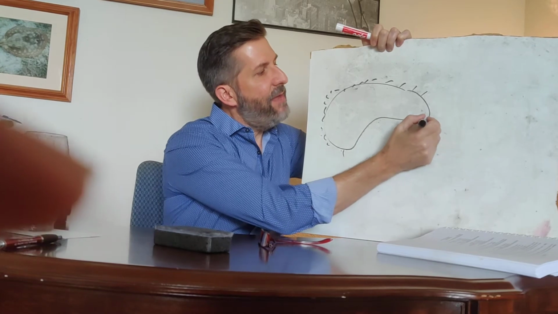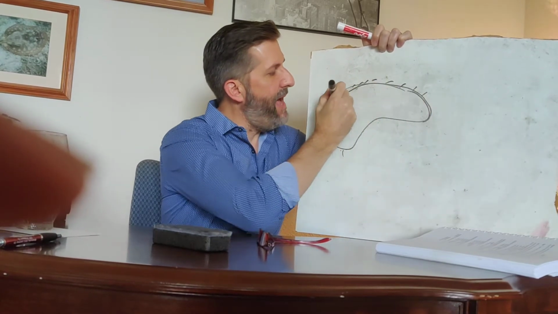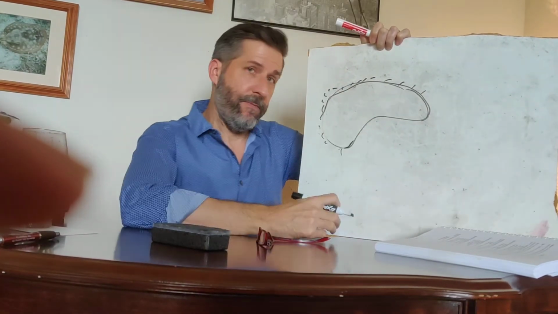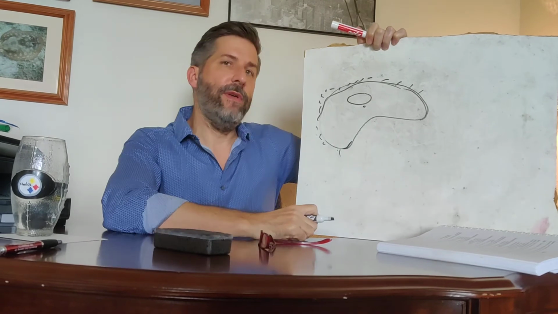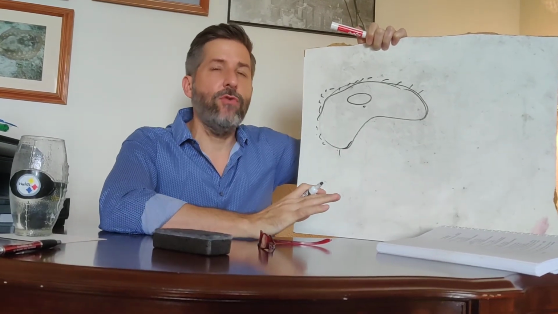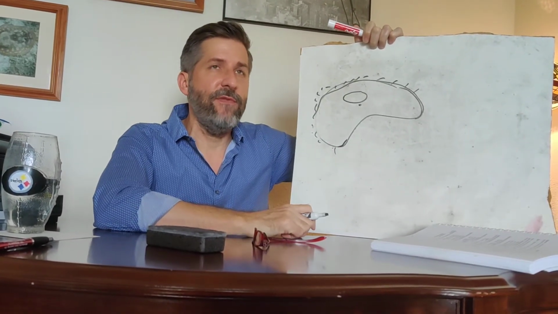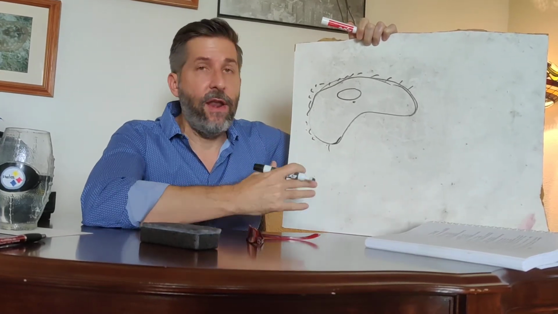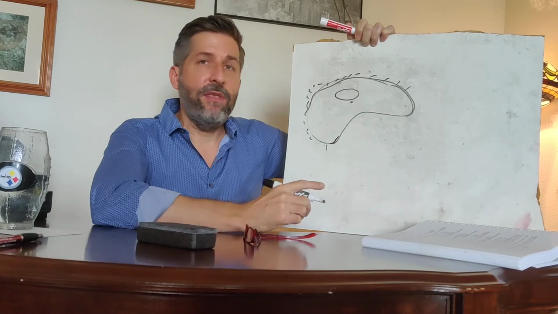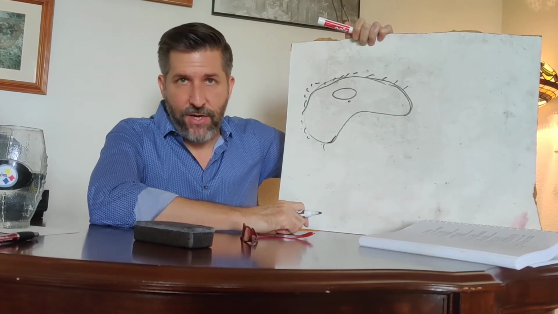Again, kind of like with the euglena, I'm going to have a pellicle that surrounds me for protection. Also, along with that, I'm going to have two nuclei. I'm going to have a macronucleus and a micronucleus. The macronucleus is what we call the true nucleus. It's where you would store your genes for life. How do I metabolize? How do I move? How do I do anything? The micronucleus is only going to be used during sexual reproduction.